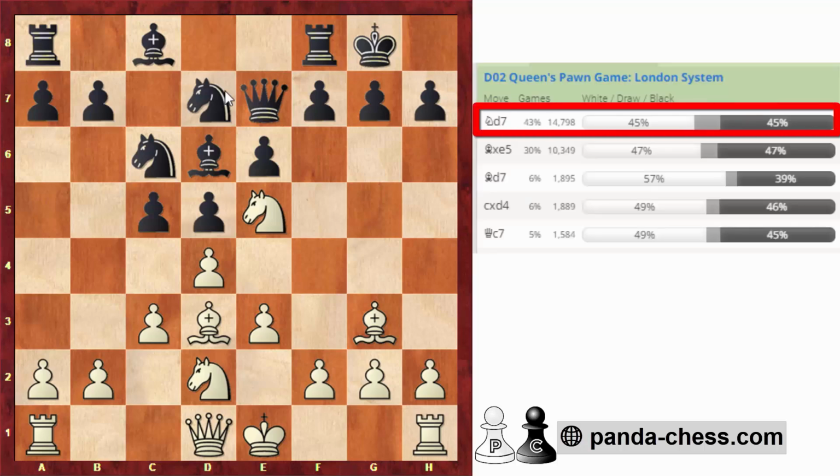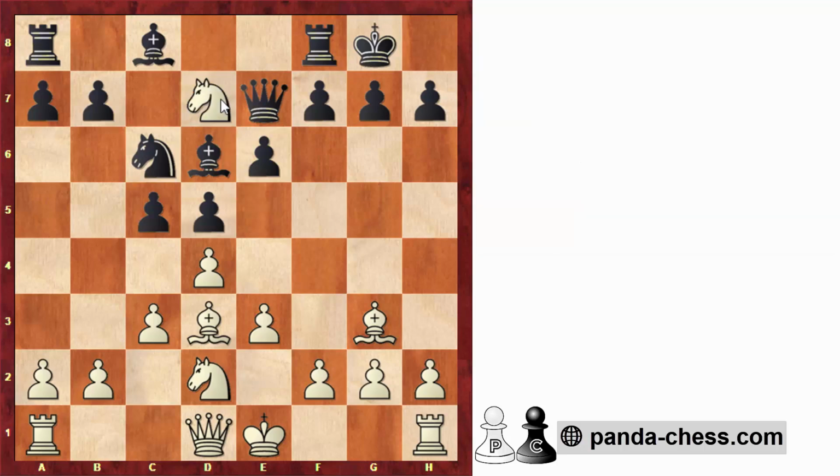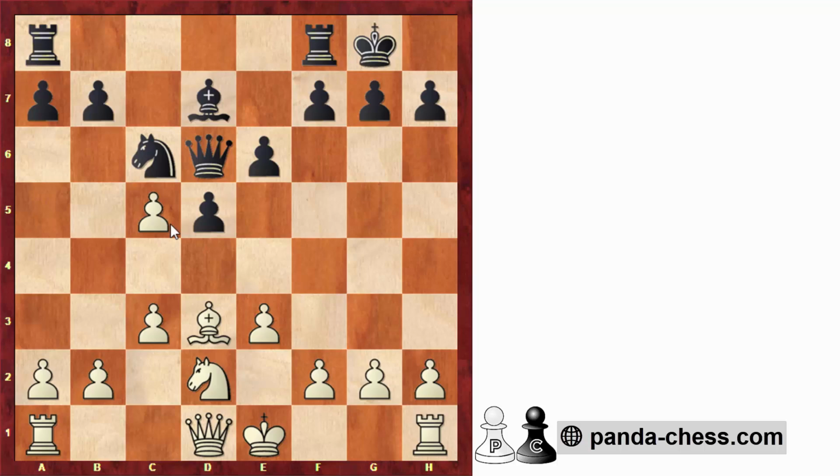be very careful, because here we're gonna capture on d7, and just to show you how hard this can be, the best move in this position is to take with the queen on d7, which is definitely not the most natural move in the position. Taking on d7 with the bishop is definitely more natural, trying to develop the bishop and connect the rooks. But here we're gonna take on d6, and after black takes on d6, d takes e5.